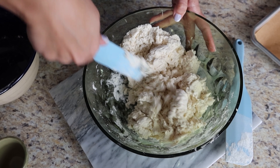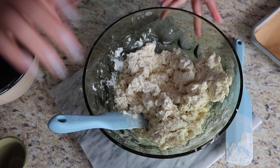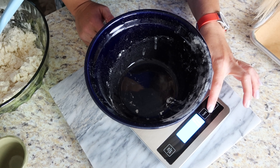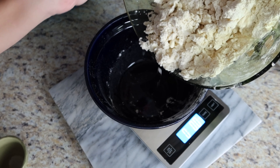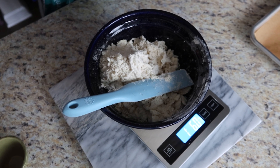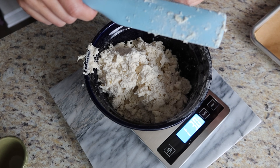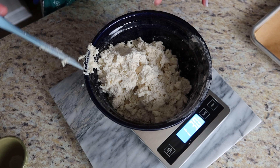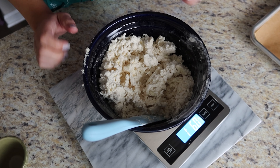That's it — our dough is ready to be turned out onto the counter and pressed into rounds. I'm going to measure this dough so I know exactly how much half of it is. It came to one pound three ounces, so we're going to look for nine and a half ounces of dough for each round that we make.